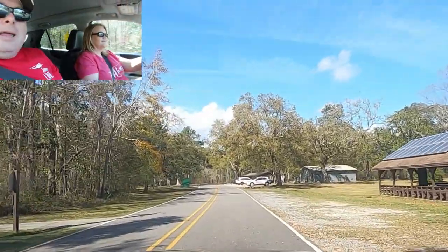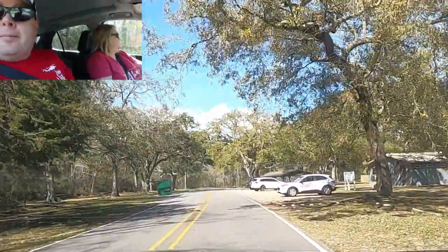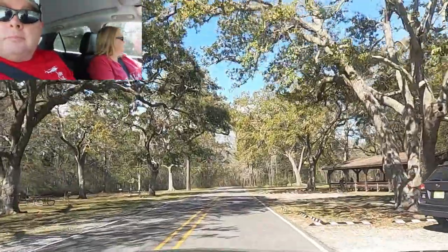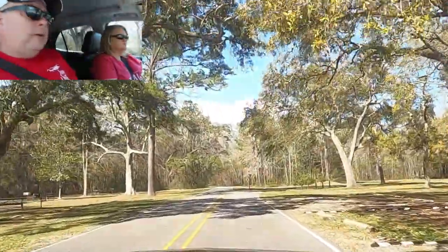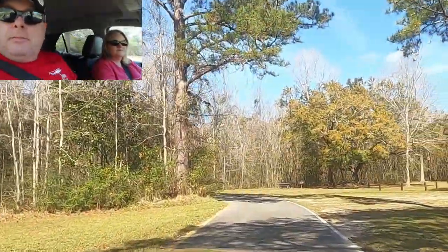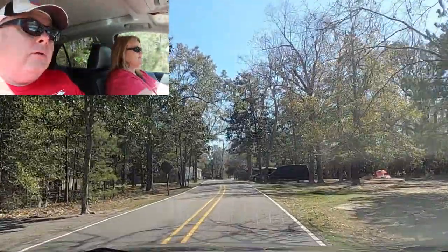Hopefully that'll encourage you to come out and enjoy this area, because honestly the Gulf Coast is great — we love it. We've spent almost four months here already. This park does not lack for picnic tables and picnic areas. I love the solar panel on the shelter there — I guess for lights at night. Nice big covered areas with lots and lots of grills — I cannot believe how many picnic tables are here.